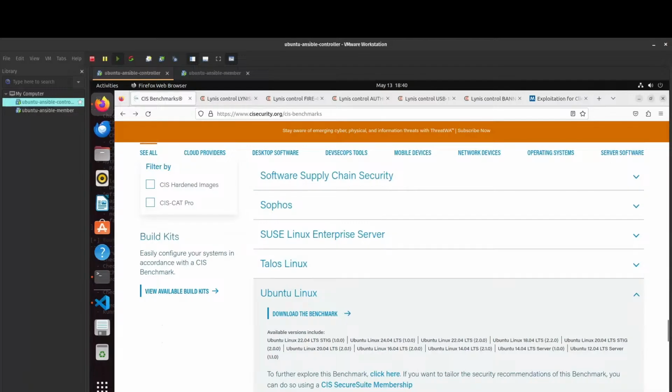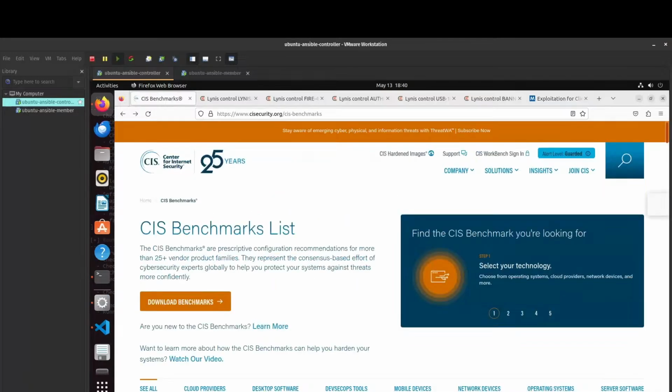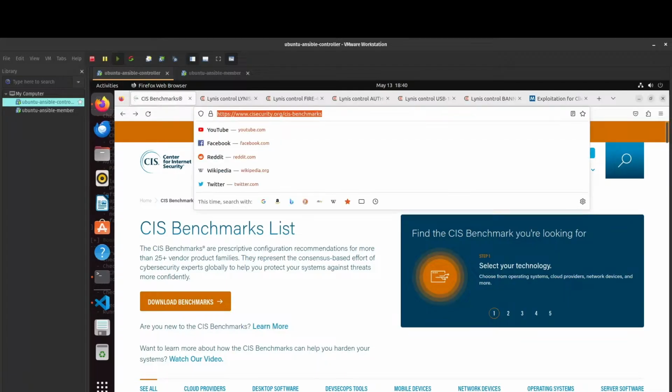It's usually going to ask you for your email address and your name and all that stuff, and then you can download the PDF, or you can create an account and just download them directly. So you go to their website, CIsecurity.org. You can't miss it. Got it. I'll drop a link to this here as well.